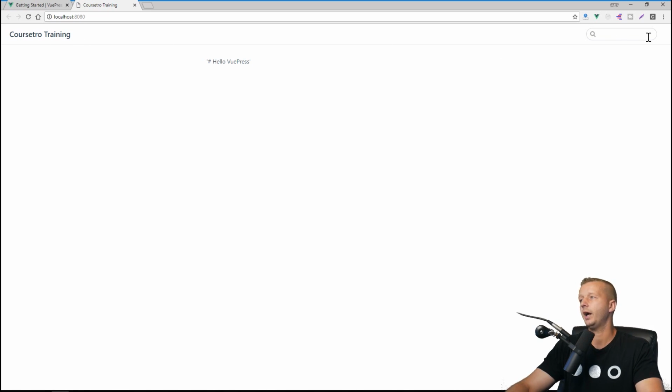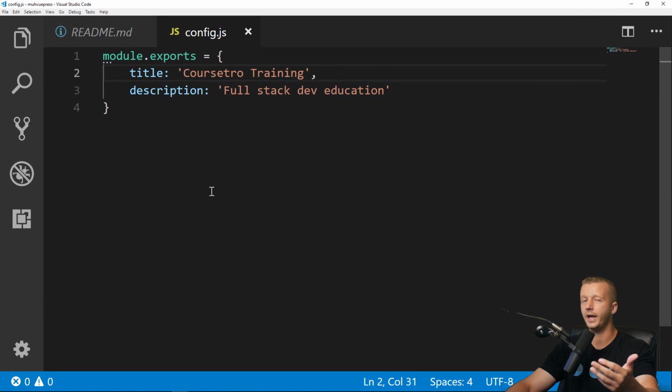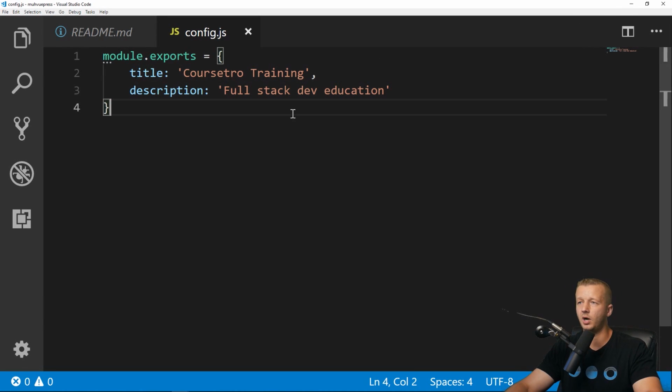So now what? Well, this is the same situation that we have set up here. This is a VuePress site. Well, how do we get these links, this top navigation to occur? All right. Well, we again work within this module exports config.js section.